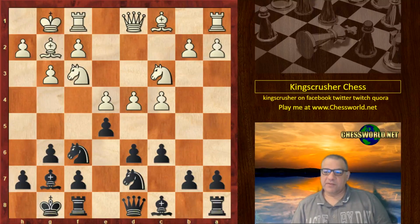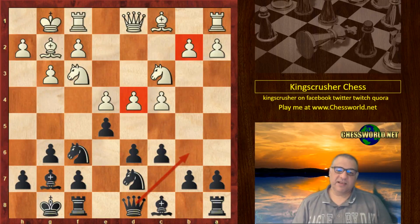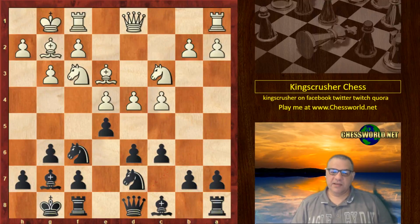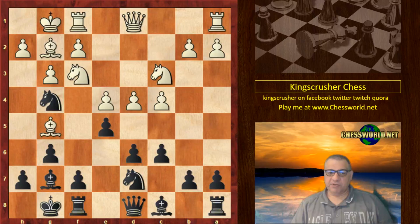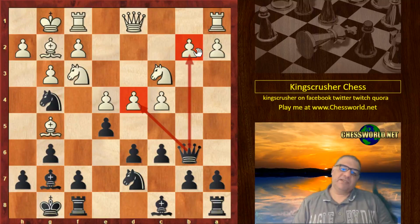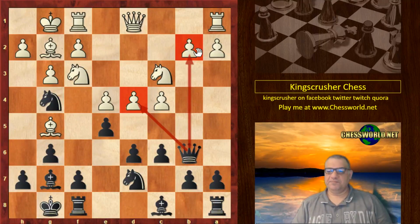And quite often the queen is coming out to b6 to put pressure on some dark squares from b6. And here we have that idea on hold for a moment because of the insertion of Ng4. So after Bg5, now we have Qb6, putting pressure on these dark squares. It seems pretty tactical, this idea.